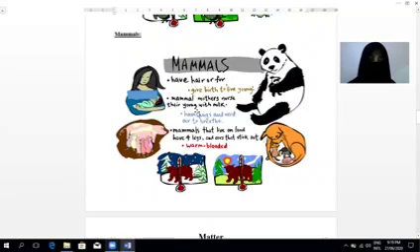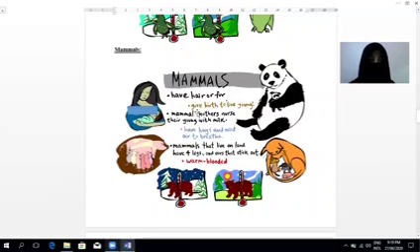So now in the last, we have mammals. Mammals include humans and other living things, just like you can see here a kangaroo, a bear. They have hair or fur on their body, as we all have hair on our body. They give birth to live young. And mammal mothers nurse their young with milk. They provide milk to their babies and have lungs for breathing and need air to breathe.